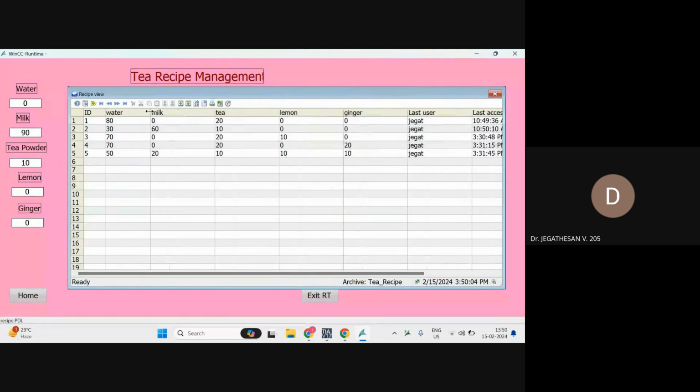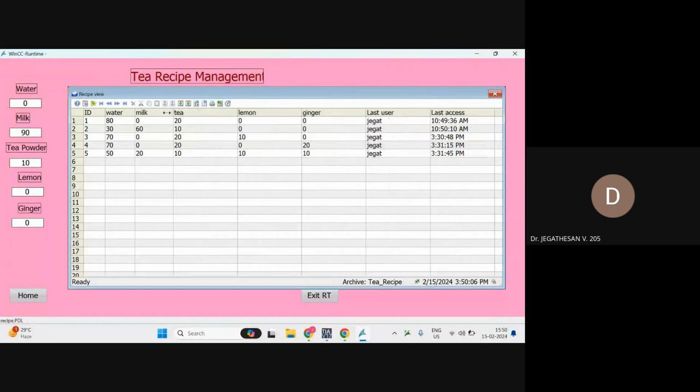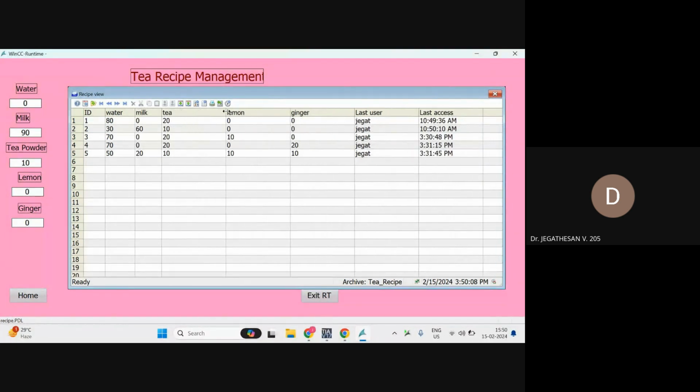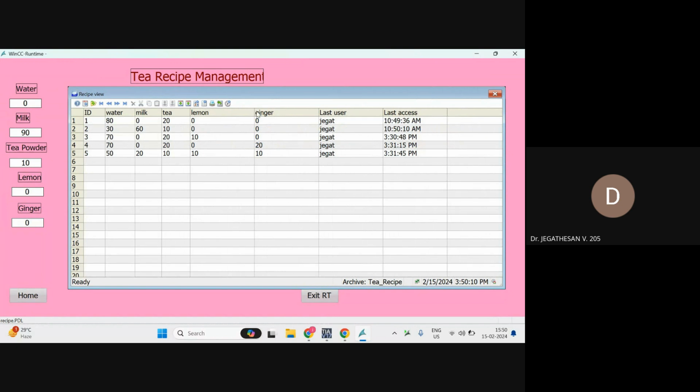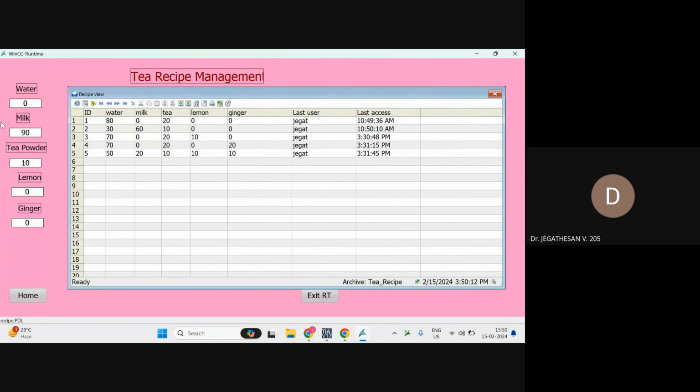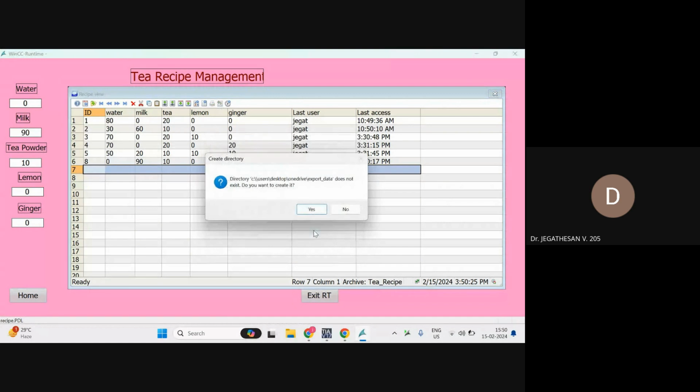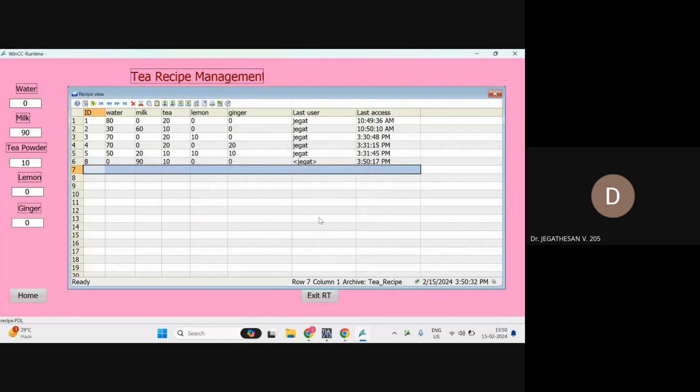Since I have rewritten, all old values, only the default values are available. Okay, so let me take this value. Wait. Okay, so probably I wanted to have something else. We can have it. So let me export the data. Okay. Again, creating another directory unnecessarily. This is how you have to export the data.